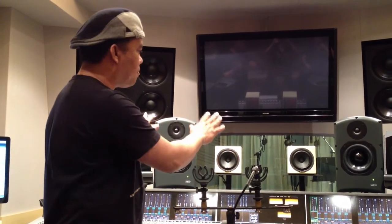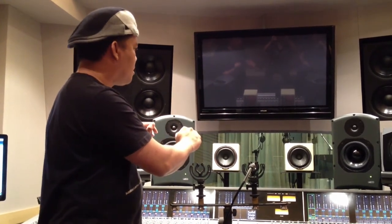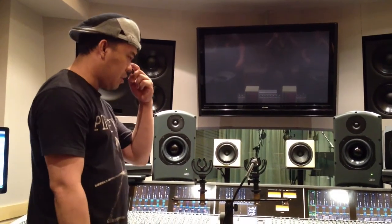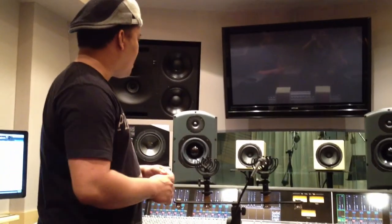Note that these speakers are paired. I bought these speakers as a pair, so they're very identical to each other. And the cable makes a lot of difference. There's a lot of argument on this, but I didn't bother last time. Right now I can really hear the difference, and it's really an ear and eye opener for me, you know.